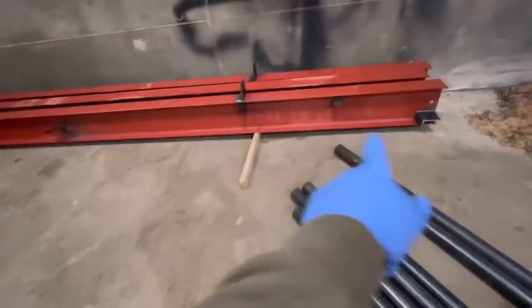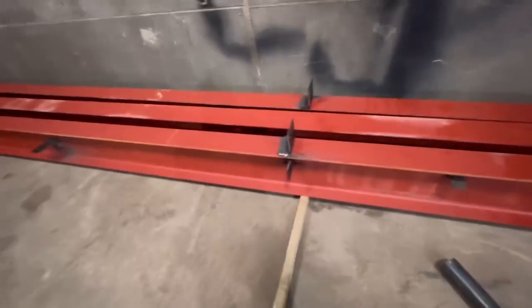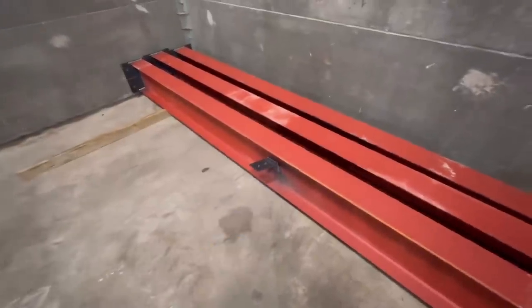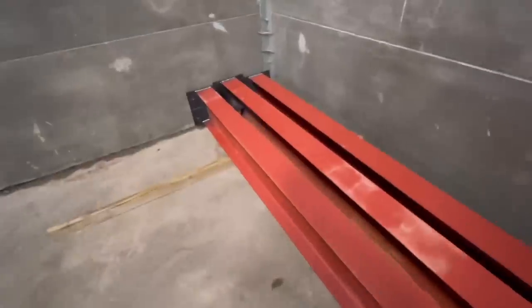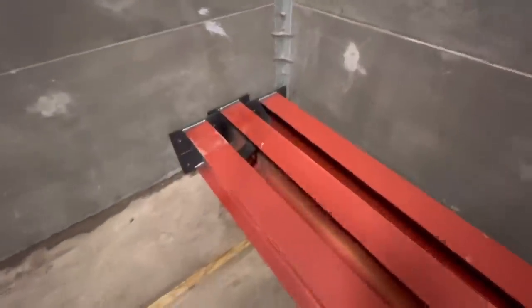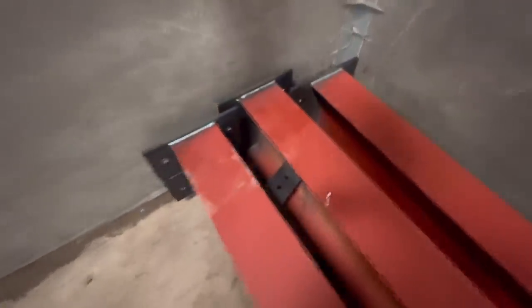So I've got a few other cleats on, a few other bits. So I've got to red oxide them all and then paint them green. That bit there's for the tubular wind bracing. So I'm marking each one as I go, which post is which, so I know where it goes. So here we are.